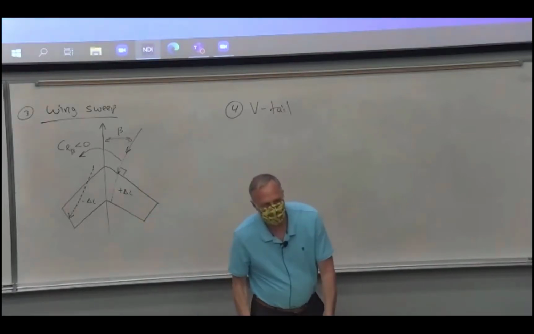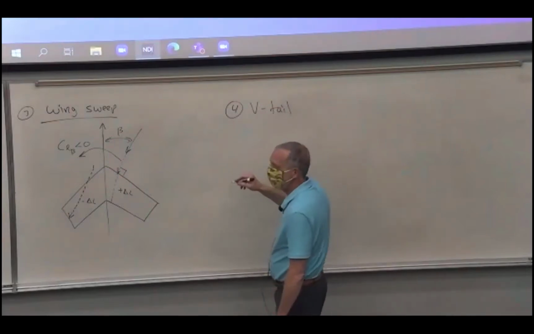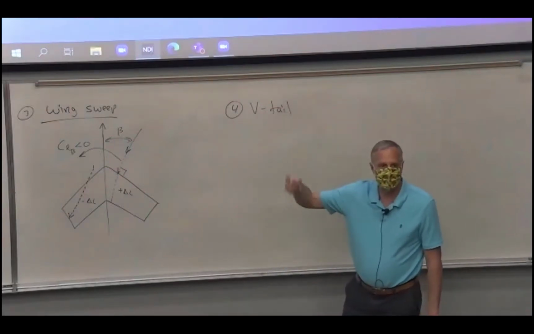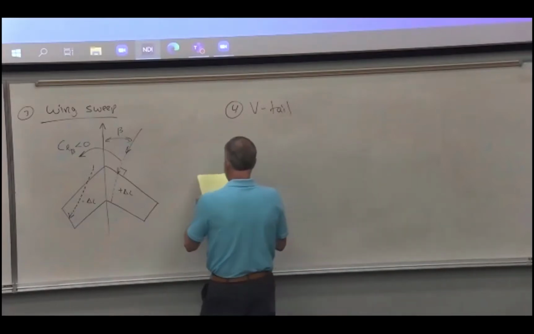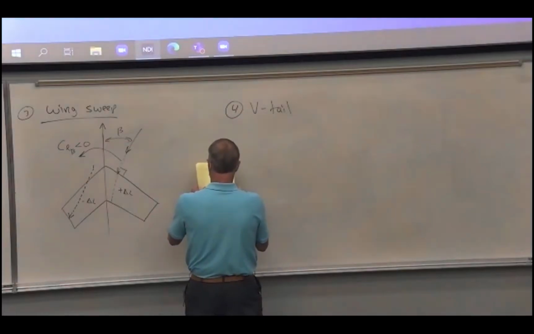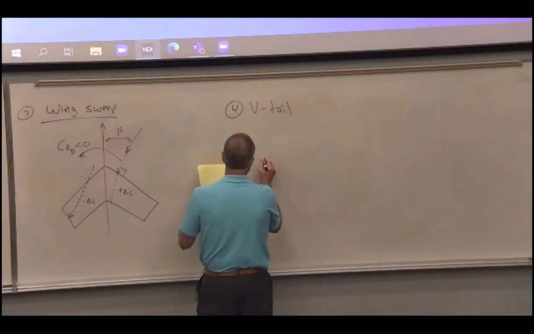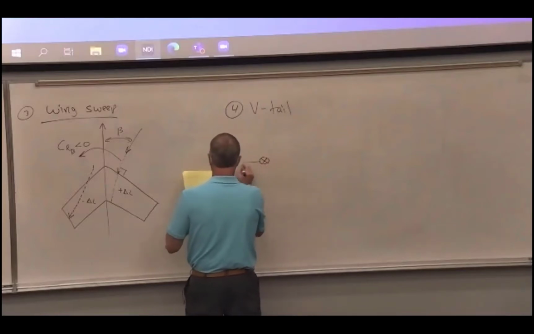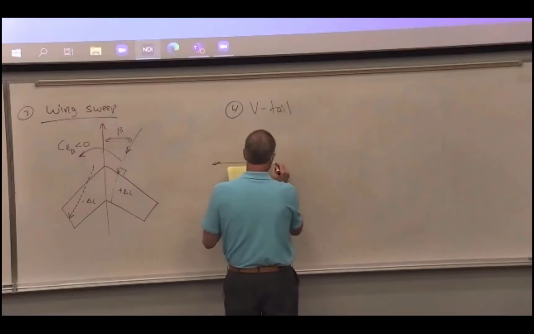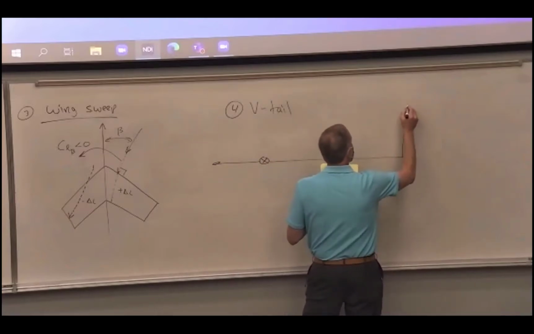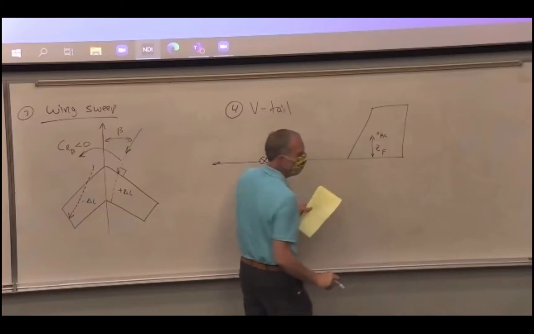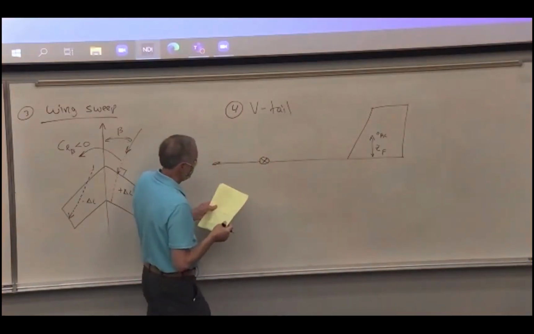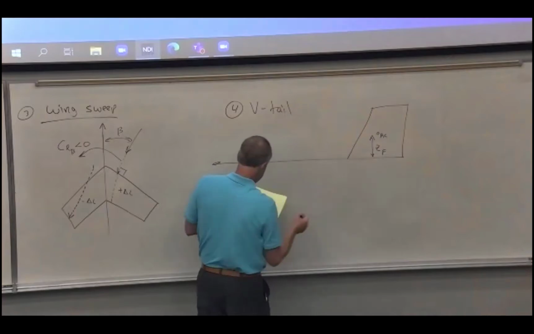And this derivation looks exactly like the one we did for Cn beta. But again, the only difference is the vertical moment arm versus the horizontal moment arm. So what's going on here is that let's draw a side view here. There's the CG. Back here's the vertical tail. There's the AC. And the moment arm we're interested in here is that vertical one, not the distance back, because this is the yawing moment.